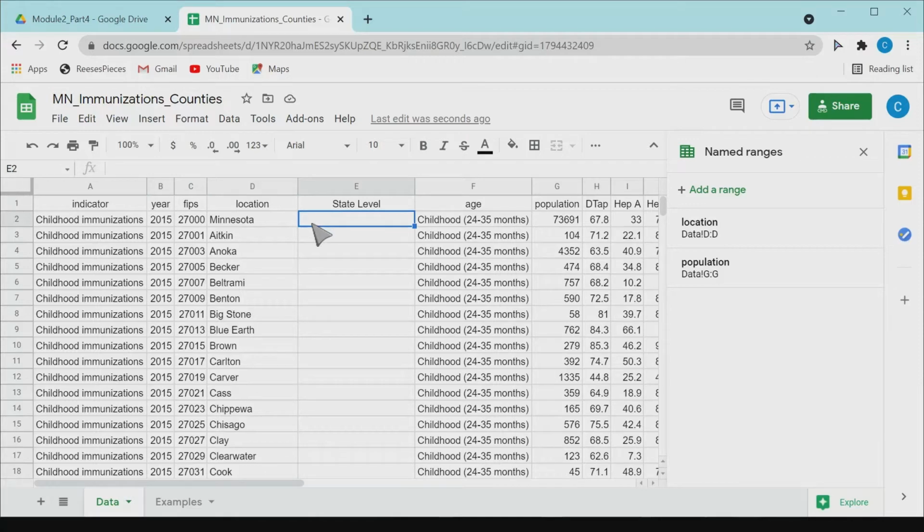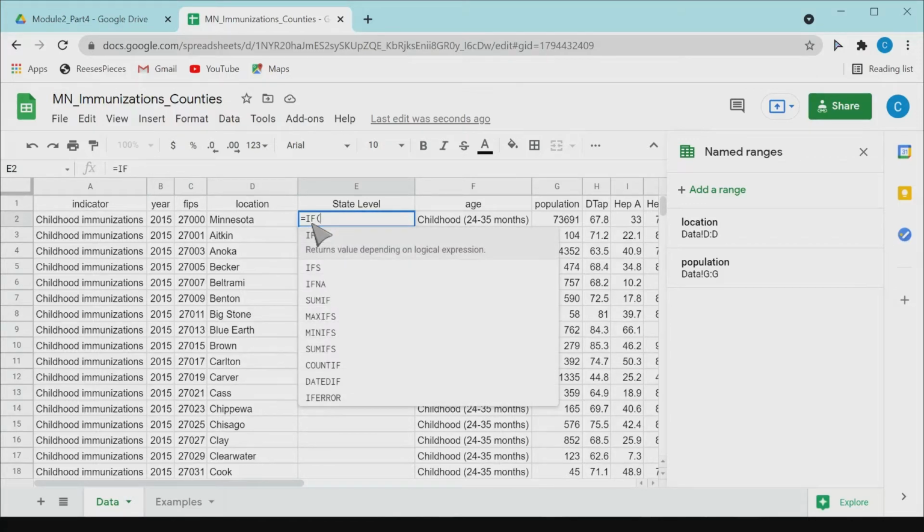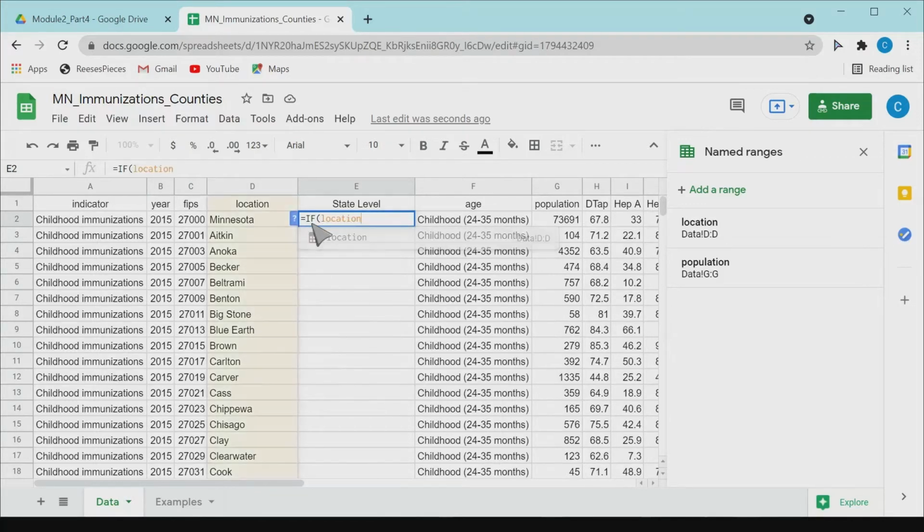So again, we will say equal if the name of the field is equal to Minnesota. So if it is Minnesota, I want this to be labeled a yes. Whereas if it's not Minnesota, I want it to be labeled a no. And then I need to close that parentheses as well.